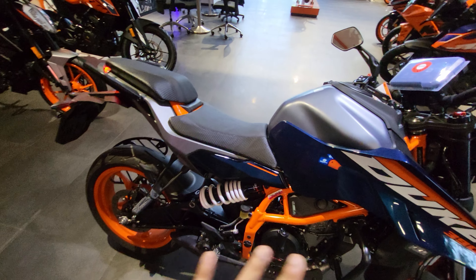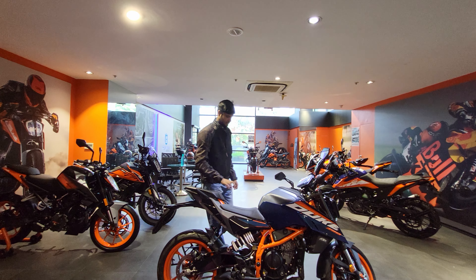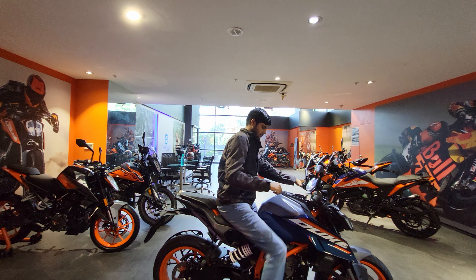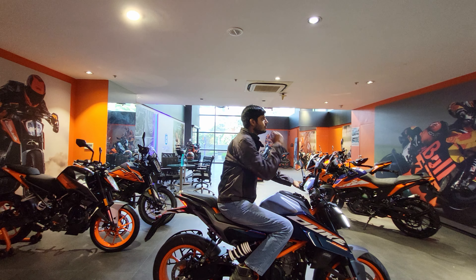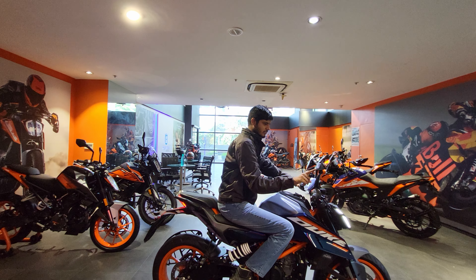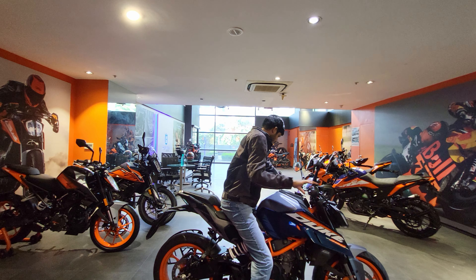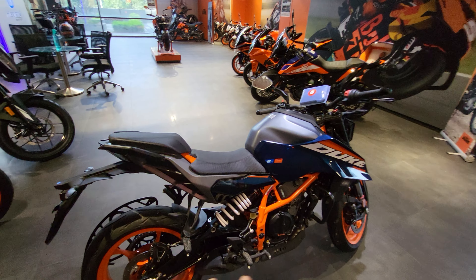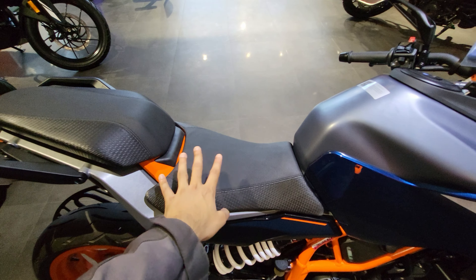Let me sit on the bike and show you how it looks. Sitting on the KTM Duke 390, I feel a lot of comfort in the seat. My back is always straight and the rider's triangle is going to be perfect for long touring. When I look forward, I can see the road very nicely, and if I turn my head slightly down, I see the entire screen — that's actually perfect. This gives me immense confidence for long touring. Getting out of the bike is also easy, even though the pillion seat is a bit raised.